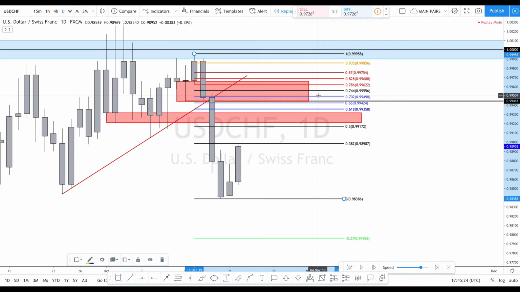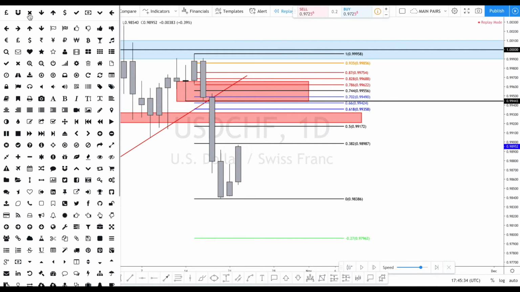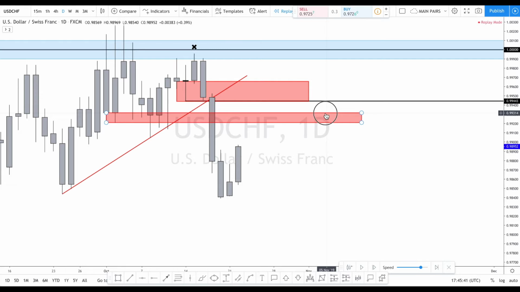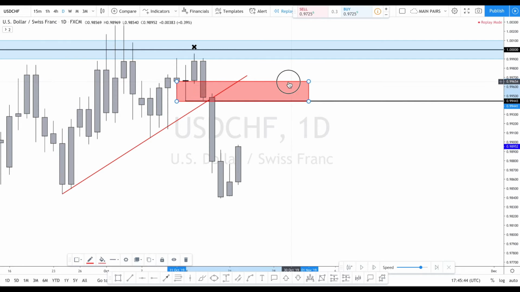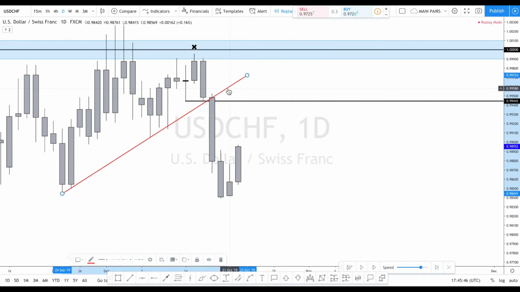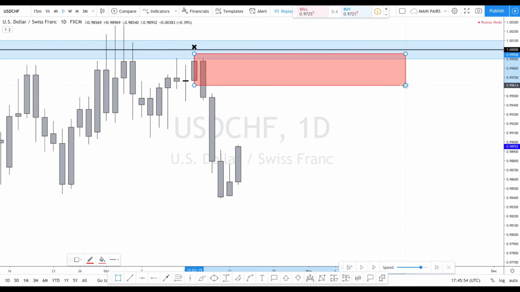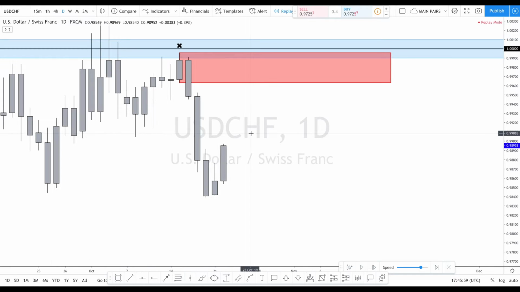Our invalidation is above this high. That's where we've got this trade wrong, so let's reassess or move on. That's the invalidation right there at 1. My ideal area to get into this trade, because of the overall formation and the price action I'm seeing, is this supply zone, because it's so high and close to my level of invalidation, and it gives me the best risk and reward.